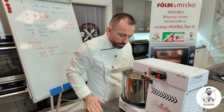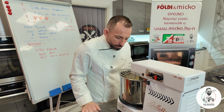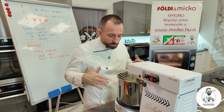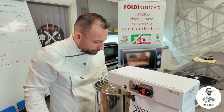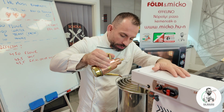Let it just work itself. Make sure that the salt comes and absorbs very well into the dough. You don't add any extra water at this time. We just want the natural humidity to help. And increase the speed a little bit. Once the salt is already in, we can add the olive oil as well.